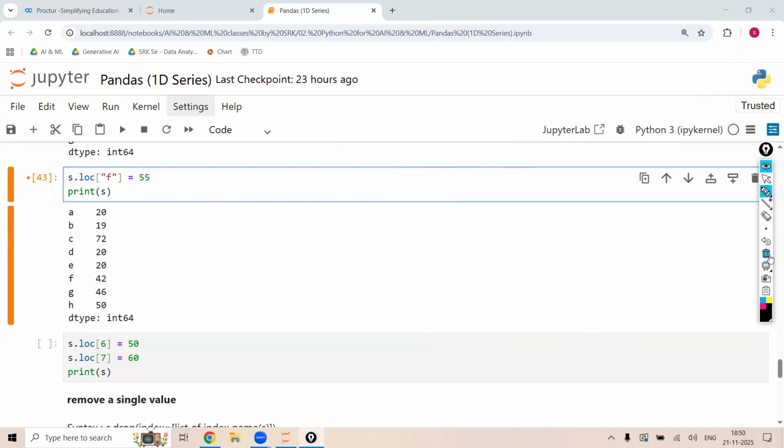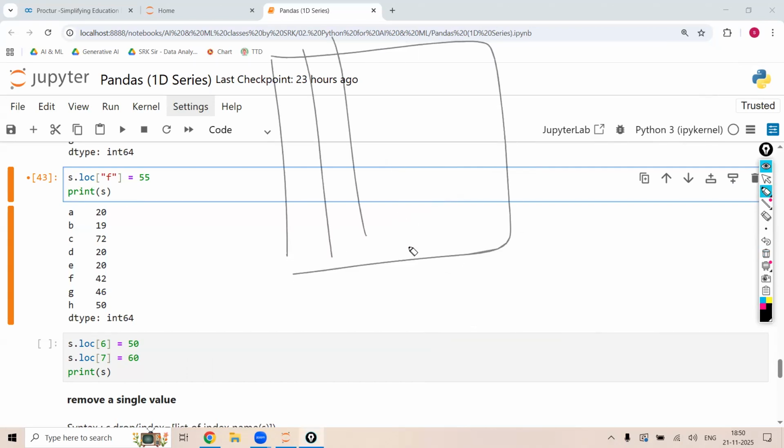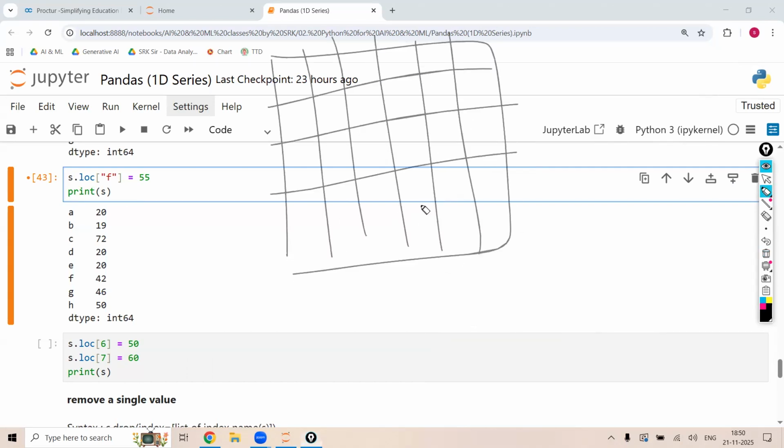In reality, whenever we create data, for example we get a data set like this. Whichever column has all unique values, each and every unique value, that will be set as the index.